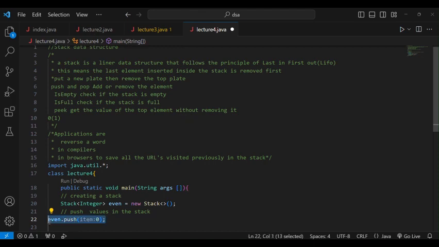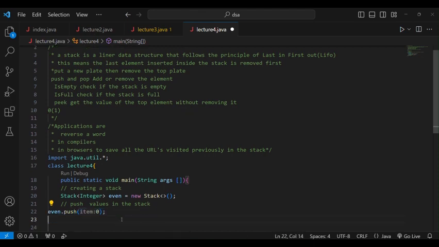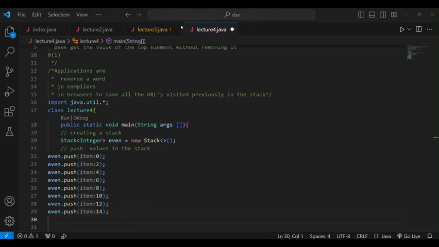So I copied it and made a stack in a sequential way, like I import all the push elements like 0, 2, 4, 8, 10, 12 and 14. I use only even terms for example in the stacks.